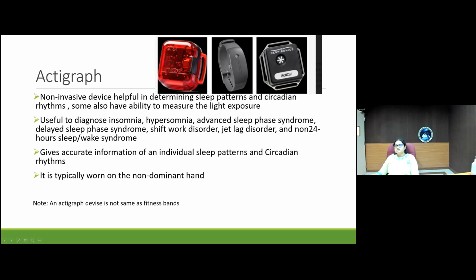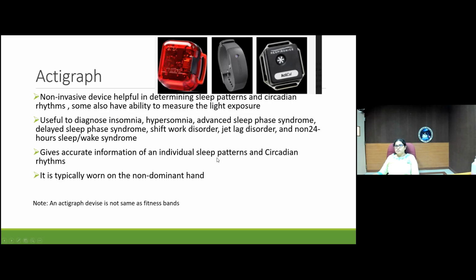As you can see, these are a few pictures of actigraphs that are available in the market. Very similar to the smart bands or the fit bands that most of us use today. But this is slightly different. Actigraph basically measures the sleep patterns, the circadian rhythms, and at times also the amount of light exposure around the person. It is useful to diagnose insomnias, hypersomnias, and the circadian sleep-wake disorders.